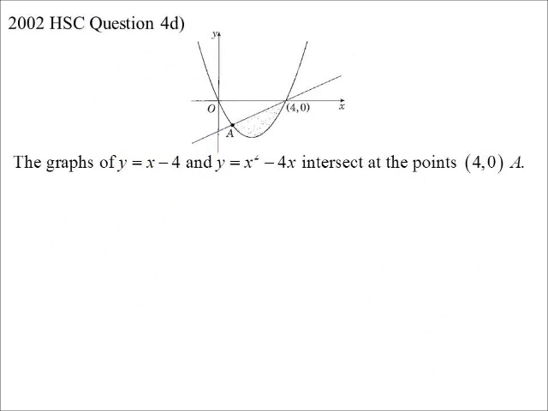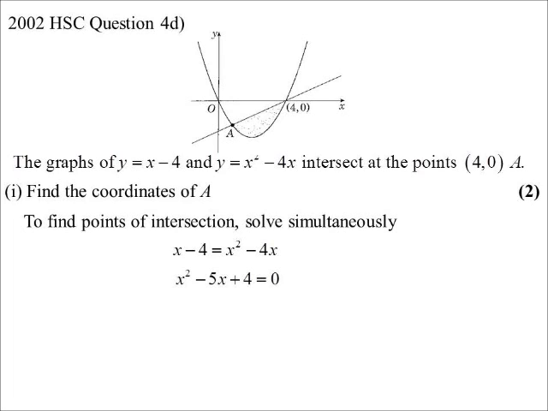Here's a 2002 question, where in this case it's all below. Y equals x minus 4, x squared, and they've even helped us out by giving us the point of intersection there, 4 naught, and the other one is A. Find the coordinates of A for 2 marks. Oh, multiply together, give 4. And of course, they've already given us one answer, so we knew that it had to factorise to be x minus 4 anyway. So the other one is x minus 1, so that must be where x equals 1. So the coordinates of A, 1, and then when we sub it back in, we get negative 3.